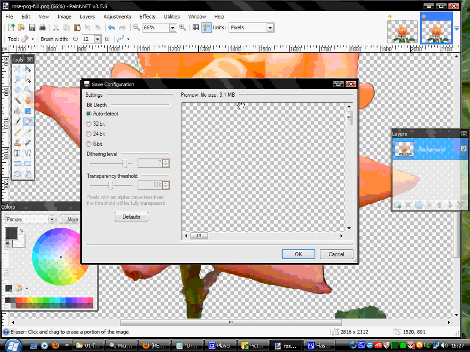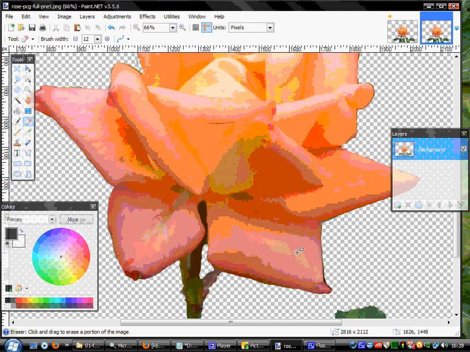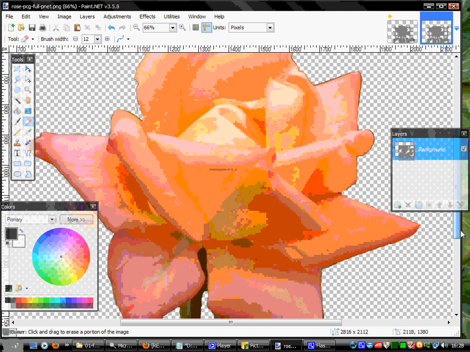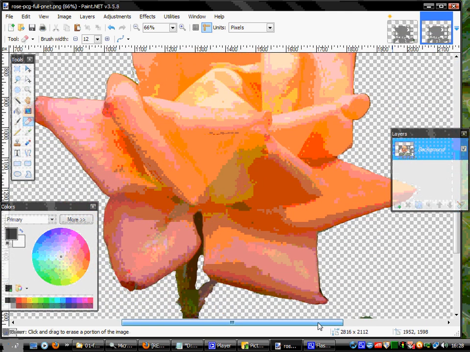Once you've got it saved, then you can add it to other pictures. You can do all sorts of things. Imagine if you're a webmaster and you make a web button. You don't want a white background. You want it to be on the background of whatever your web page is. So you just use that on your web buttons if they're not already transparent. There's all sorts of uses for it.